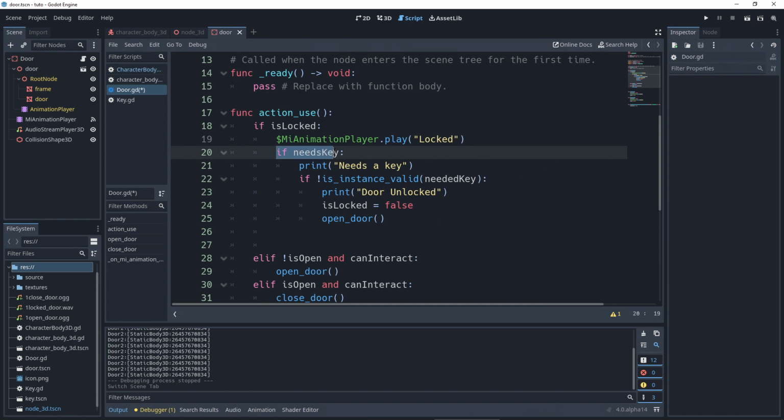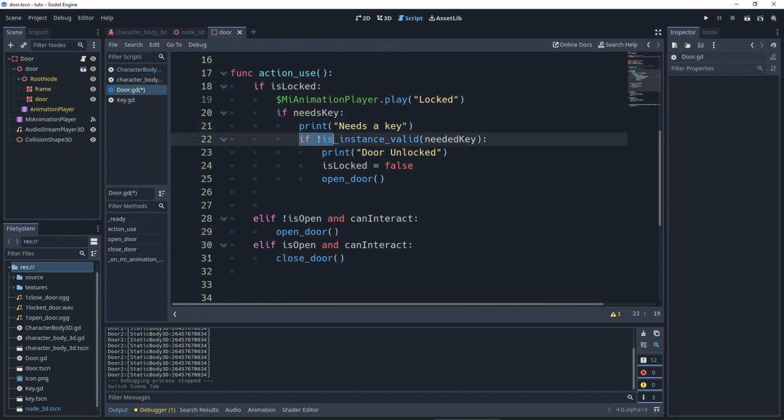For the script, I'm gonna ask if the door is locked, and if it needs a key, well, I'm gonna print in the screen, and it needs a key. And now I'm gonna make a little trick here. I don't want to go too deep into user interfaces and ask if the player has an inventory and if the player has a key and if the player opens its inventory and grabs the key, and well, that's too complicated.